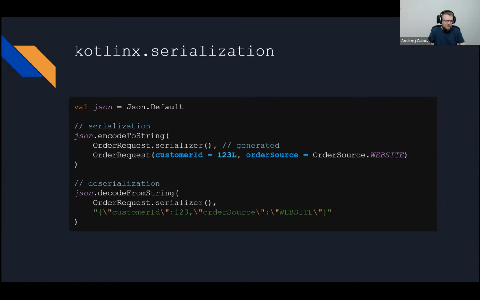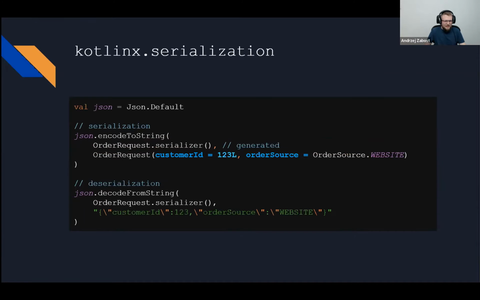One thing that you may not be familiar with on this slide is this order request serializer line. Just for your information, this is a statically typed serializer generated for us by this library. And we can use this to let the serializing library know which serializer should be used to serialize this particular payload. So, okay, let's go next. So far, so good, by the way. Everything should work here. I checked that myself.